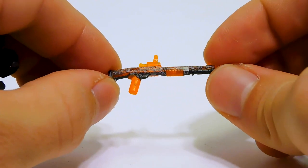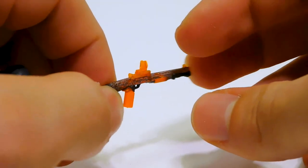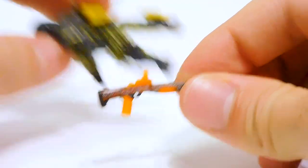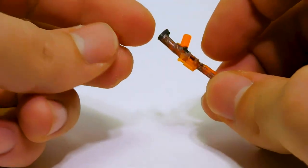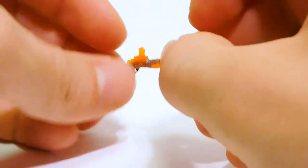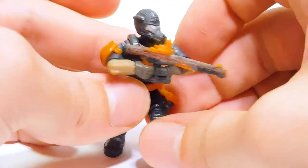The weapon he currently has is a shotgun, but it is molded all in this fiery orange — thus, fire break. It's got a ton of really intricate print on top of it. I thought it was maybe a new piece because the shotgun from the hazmat crate has no scope, so I thought maybe they made a new one. But actually this scope is a removable scope — it's just molded in the same orange as the gun so it looks like it's all one piece. Which means you can put this orange sight onto other things. I'm not the biggest fan of this style of shotgun in general, but that is a pretty cool looking weapon, I must admit.